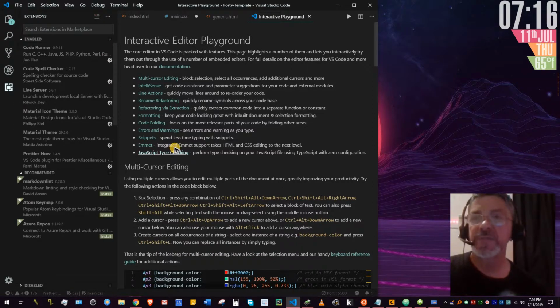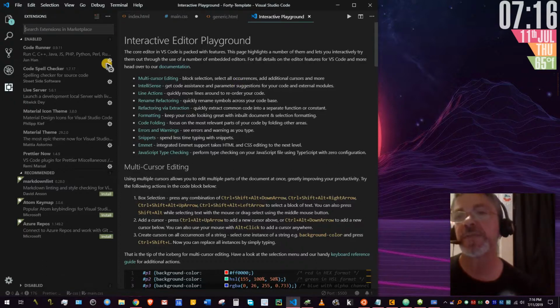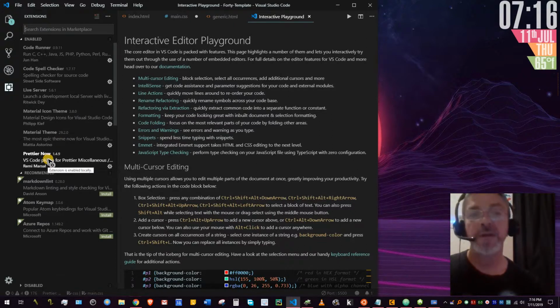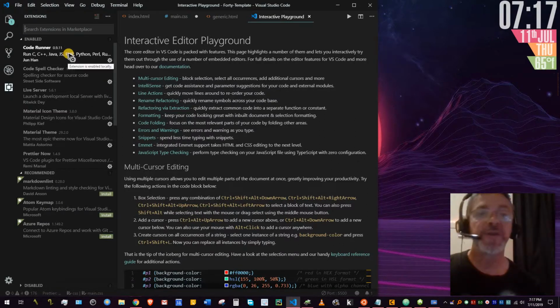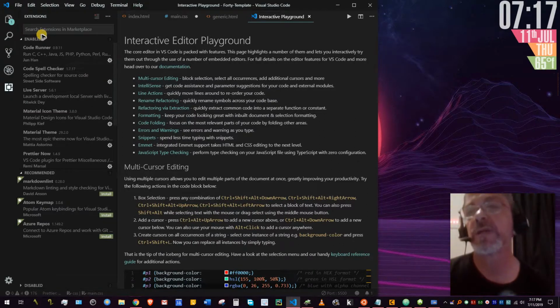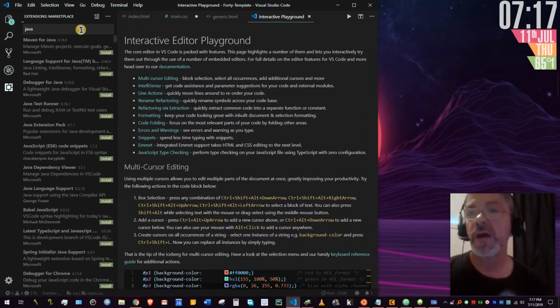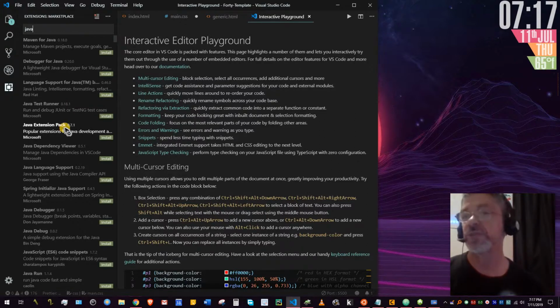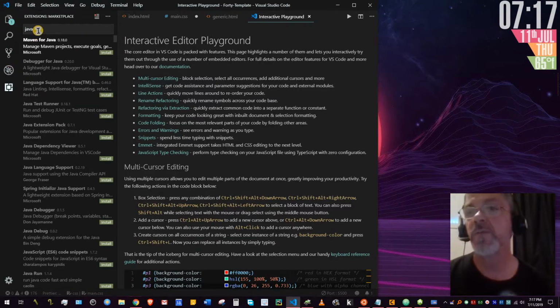The extensions are absolutely amazing. This is infinitely extensible. There is a very robust extensions market, and you can see some of the things that I've got. I've got this really cool theme going on right here. Prettier is a linter and code formatter that is freaking amazing. Code Runner allows me to run code right in the editor. You get the general idea, but let's say that I had a Java project. I could just do an open-ended search for Java, and look, I could get a debugger, I can get Maven here, language support for Java, test runners, Java extension pack, on and on and on. And it works for everything.